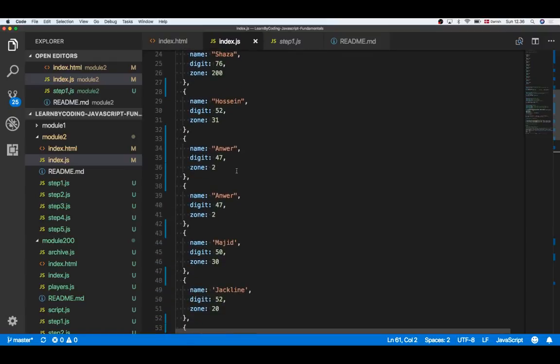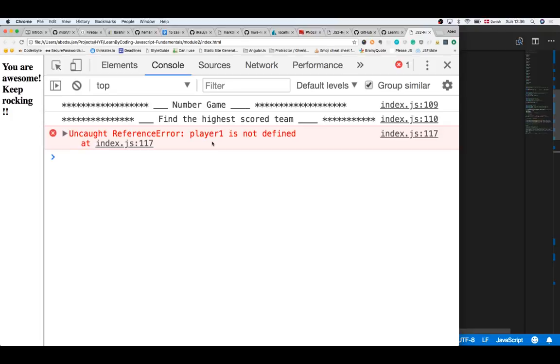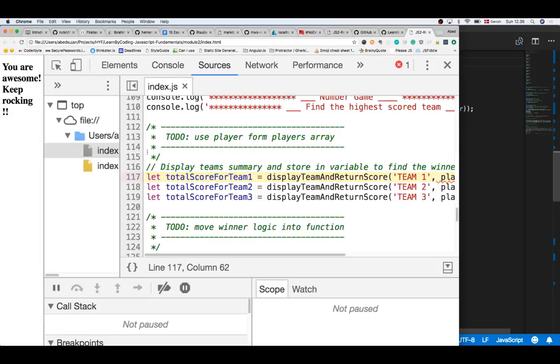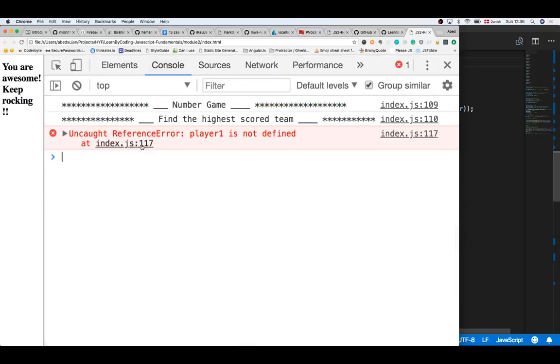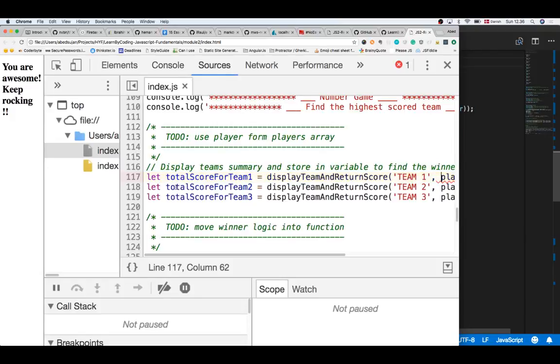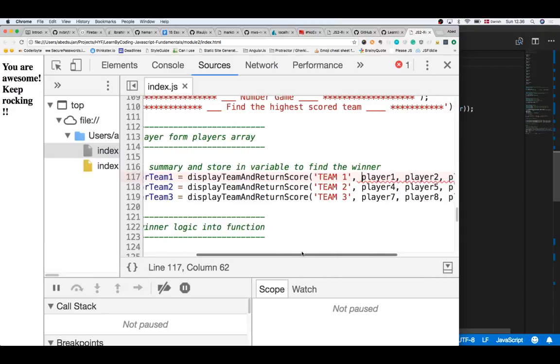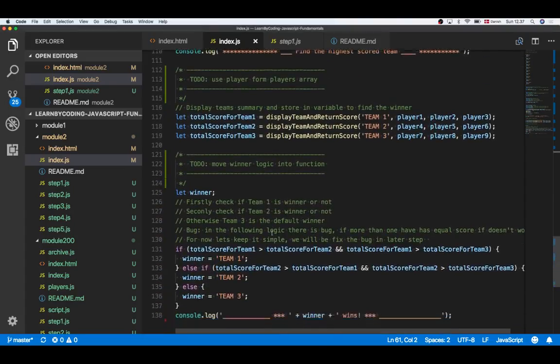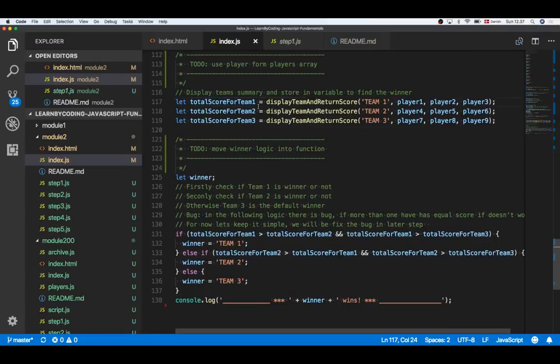So now our code is broken because it's saying player 1 is not defined, because we just removed player 1, right? We converted player 1 to player 9 into player objects, players, something. So we are also doing the debugging, so that's a good thing. If you click this line, it will show exactly where it's happening. Did you click the line in the error message? So click here, and it will show where it's happening. So you can see this line number, player 1, player 2, team 1 or something here. So we go to the code and find the right line. In my case, it's 117. In your case, it could be different.